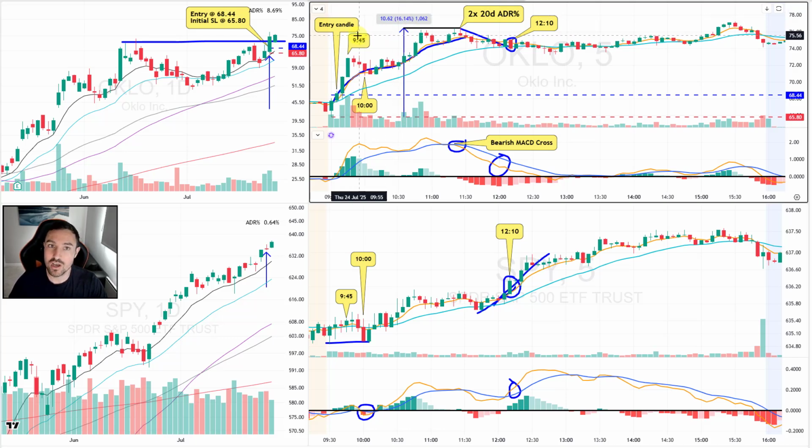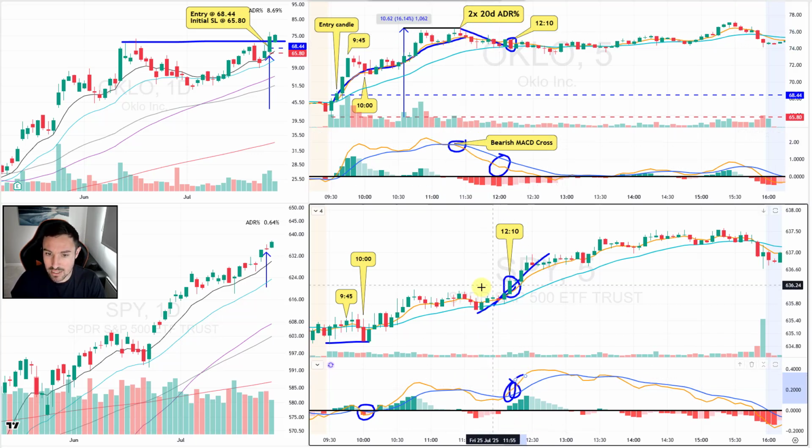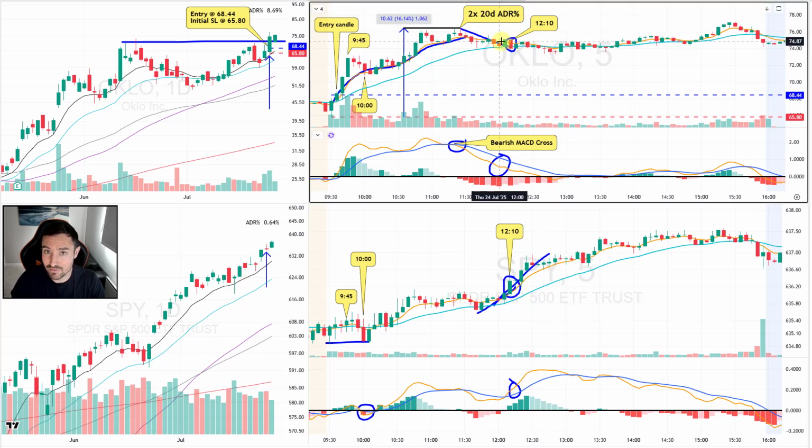In terms of the size of the move relative to the 20-day ADR percentage, applying common sense like this, looking for negative divergences, rolling over below these intraday moving averages. The MACD is bearish, but hang on a minute, the SPY is rallying and the SPY is positive, breaking down through the 5-minute plus the 21. The stock's tired. It's run its race for the day.